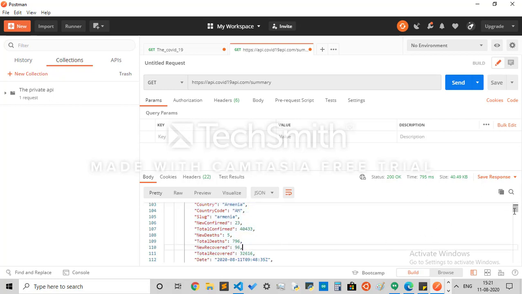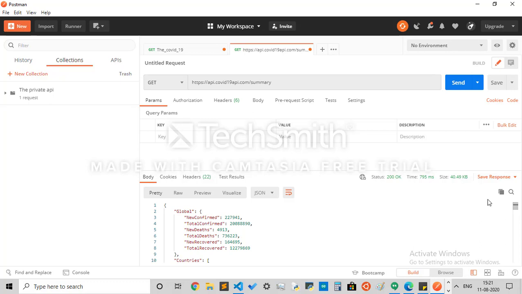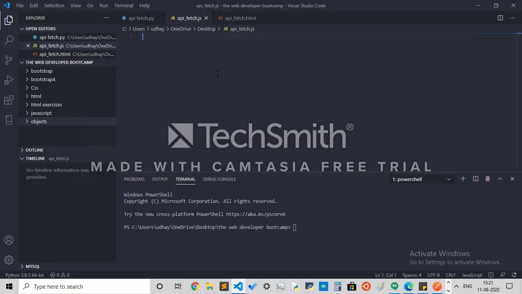Now we want to get the data into our application. So open up your editor, and the first thing is that we're going to get some request options. So request options equals, we will be creating an object now, and the method over here is GET.